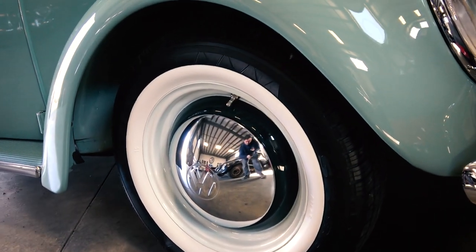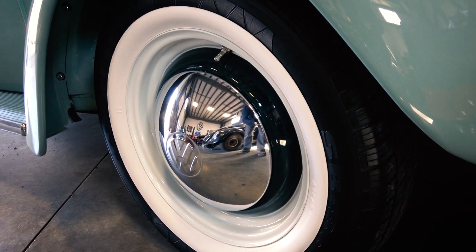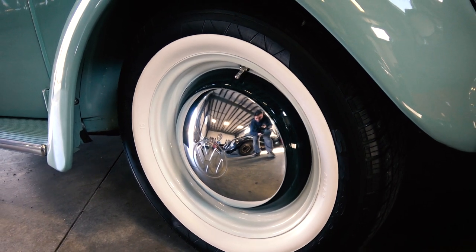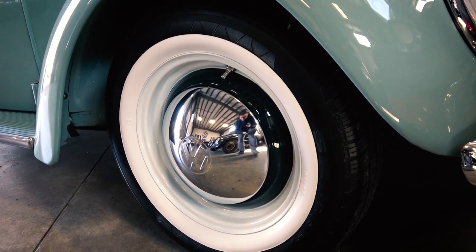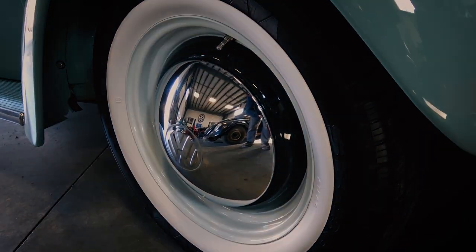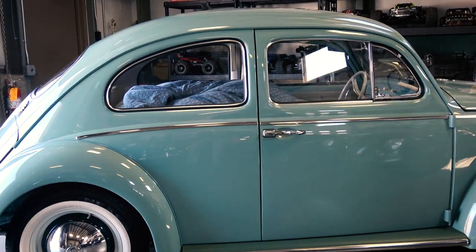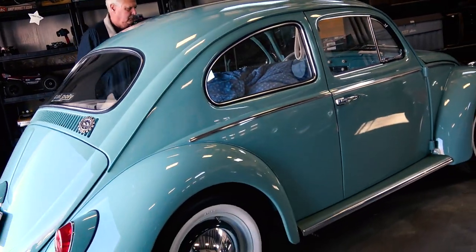I really love the way the rims came out. I had my body shop do the two-tone here — the sea green in the middle and the turquoise white on the outside. Very, very cool. Tough to do two-tone, but well worth it. Remember: pump the pedal twice when sitting cold to get the carburetor going.